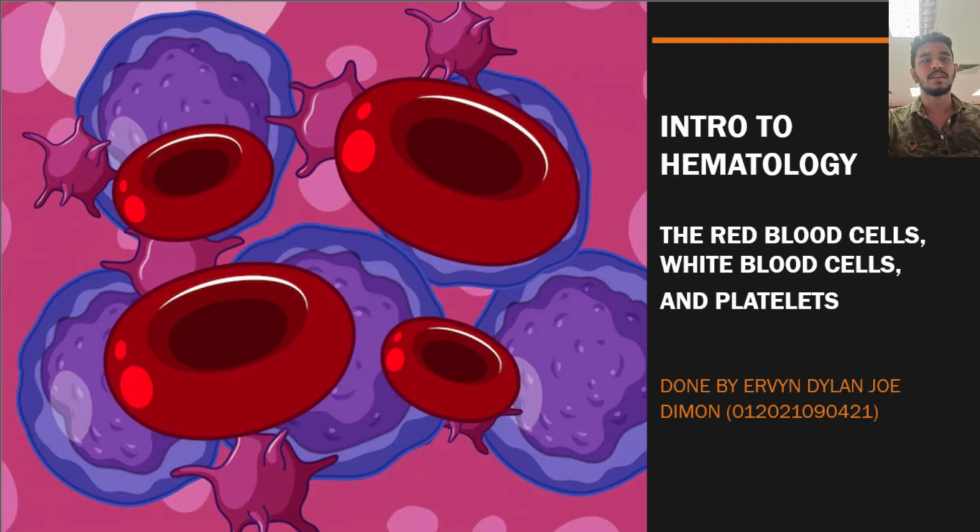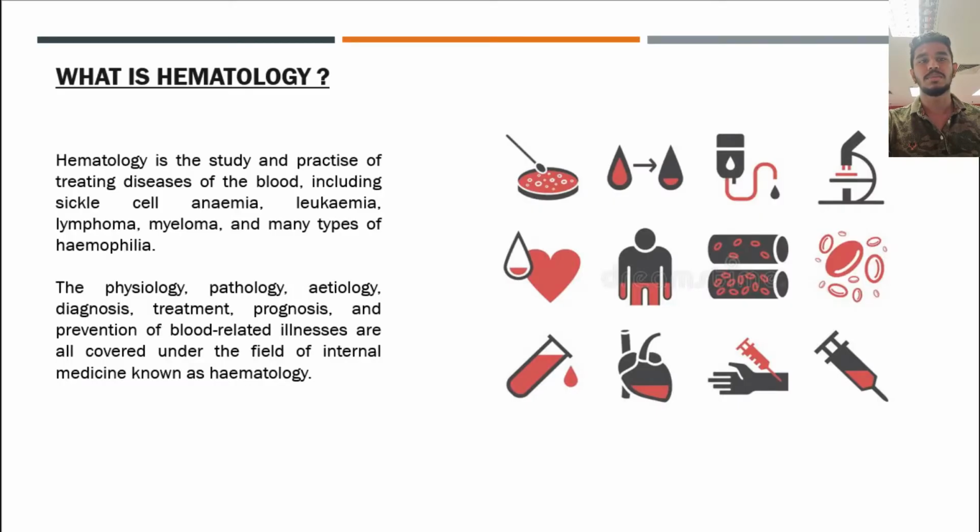Today I'll be presenting my introduction to hematology, basically the red blood cells, white blood cells and platelets. So what is hematology? Hematology is basically the study and practice of treating diseases of the blood, including many things: sickle cell anemia, leukemia, lymphoma, and others. The physiology, pathology, etiology, diagnosis, and treatment all fall under hematology.